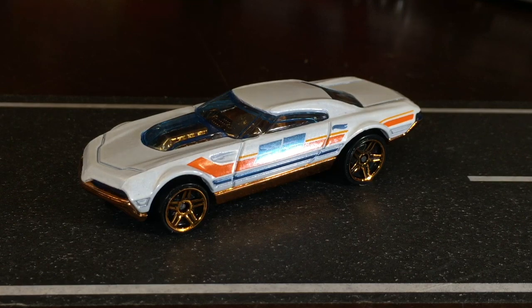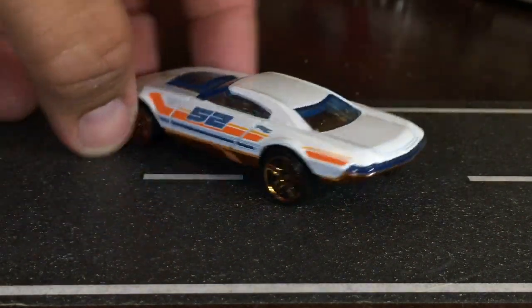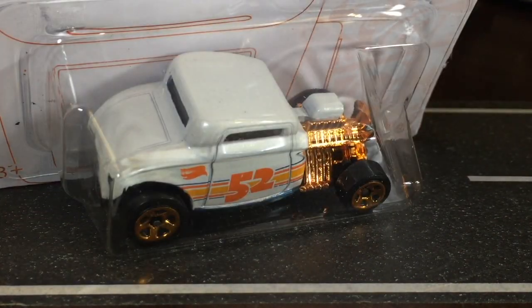So that was, I forgot what this one was. Muscle Speeder. Yeah, I'm looking at the back of the card. And this is awesome. Okay, next. Yes, because I want to take a look at this, because this will look sweet. Hell yeah. I'm going to tease them again. Nope, not this one. Where's my wheels?